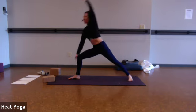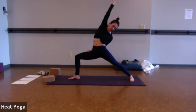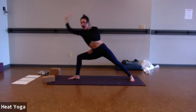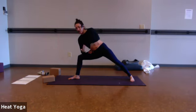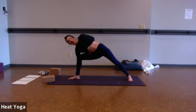Inhale, lift up, and into warrior two, and then right away, left arm comes behind the back. Reach for that right inner thigh. As we inhale, come forward and into extended side angle, either forearm, hands on blocks, or onto the floor in this half bind. Keep trying to keep the right rib cage jutting forward and the left shoulder stacked on top of the right. The gaze goes up.